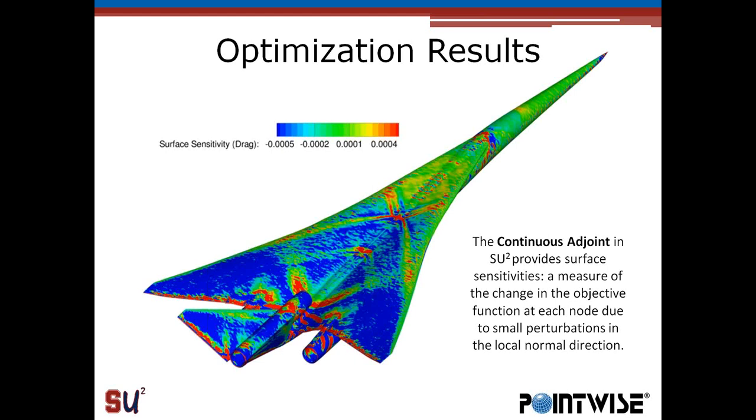And lastly, while we compute these surface sensitivities, in order to continue the shape design process, we need to project this information into our design space made up of the FFD control points. So SU2 is going to do that for you with another module called SU2 GPC. We're going to take this information at all the surface nodes and project it into our FFD control point design space in order to compute a new set of the design variables X.